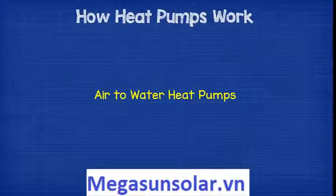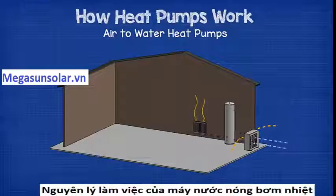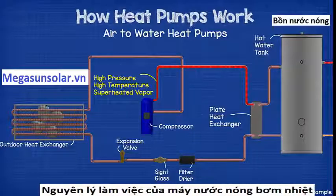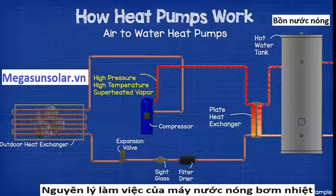water heat pumps. These units work in a very similar manner to air-to-air heat pumps, but without the reversing valve. The high pressure, high temperature vapor refrigerant leaves the compressor, but this time it heads into a plate heat exchanger. On the other side of the plate heat exchanger, water is being cycled through a hot water storage tank.